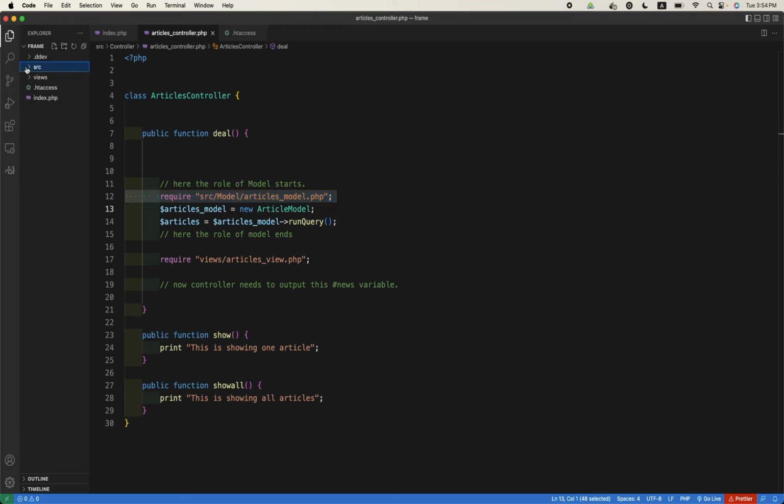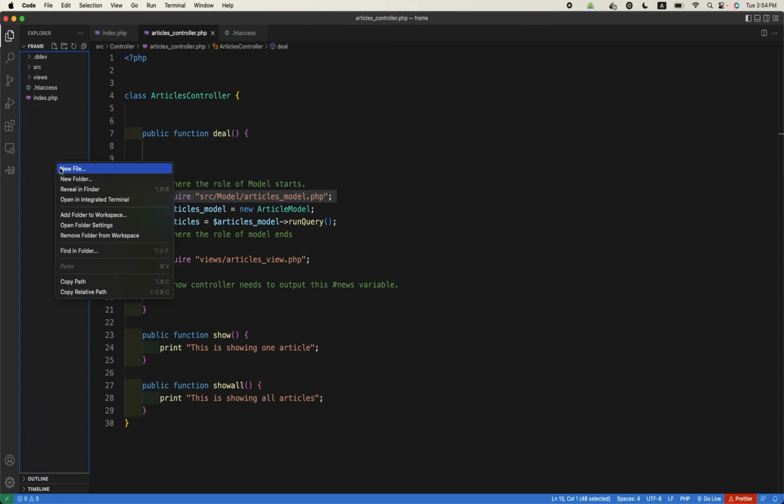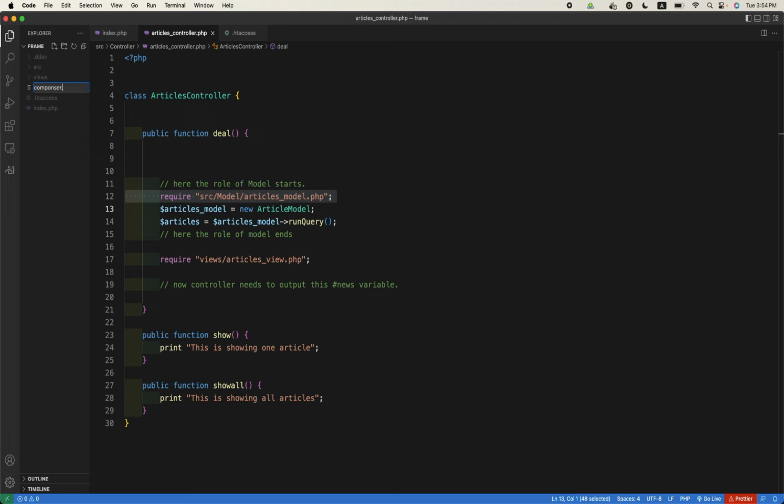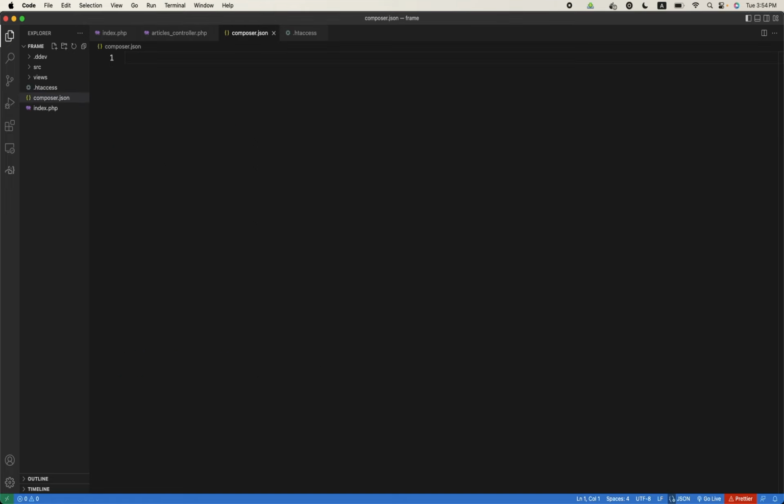First, we will create a file and call it composer.json. Here we will have a key in the JSON, autoload, and the key should be PSR-4.